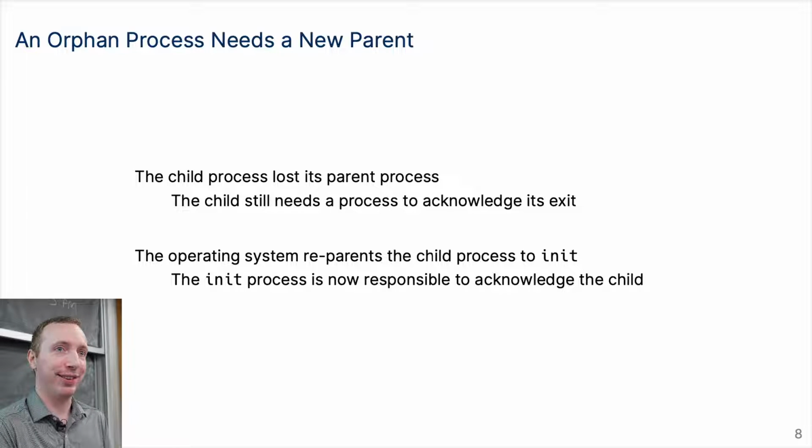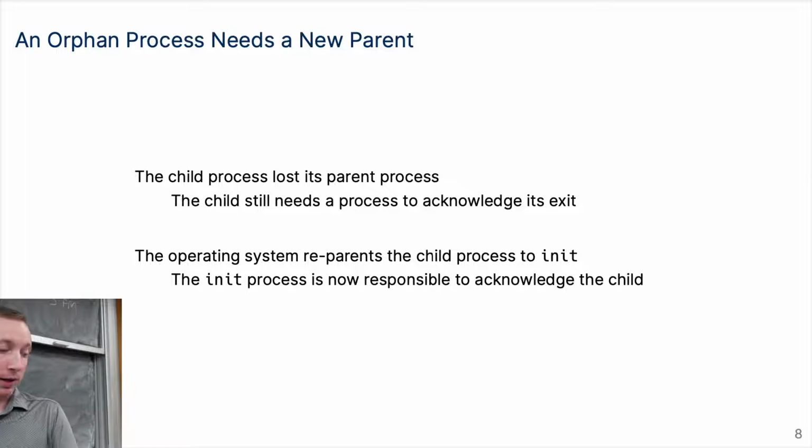So it has 2 jobs, right? So you can actually write your own init now if you wanted. So init just has 2 jobs. Remember, when the kernel boots up, it just creates 1 process, and then that process is responsible for creating every other process, and it would just do it through fork and execing a bunch of stuff. So if you want to write your own init, you have to create every other process that's on your machine. As soon as you create one, generally they'll just kind of spiral out of control. And then you also have to acknowledge all the orphan children that come to you that may or may not be orphan zombies at that point, right?